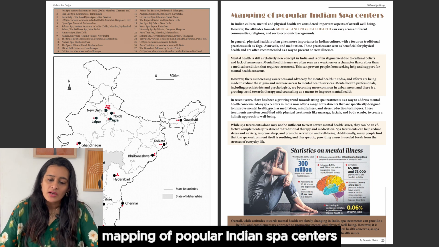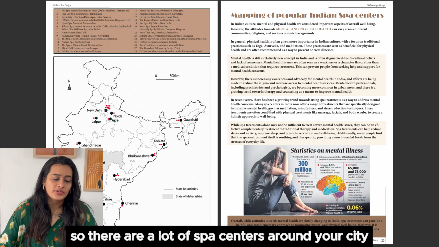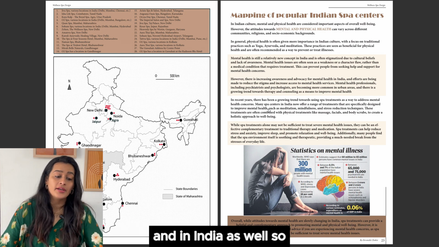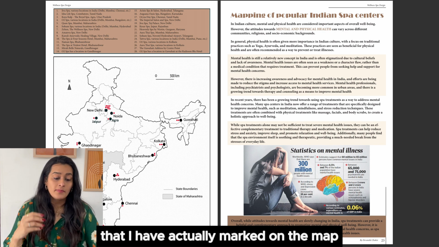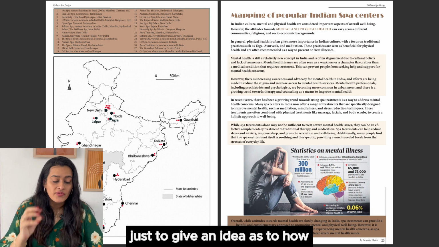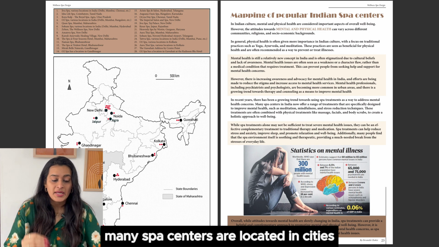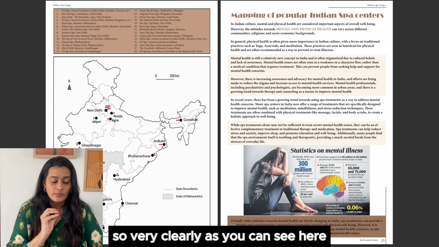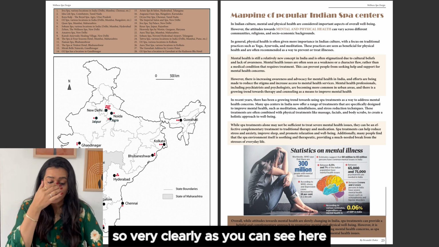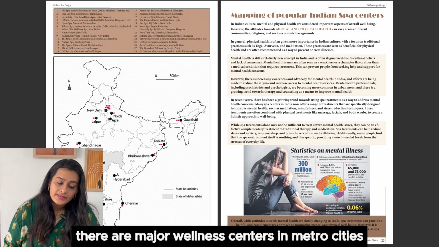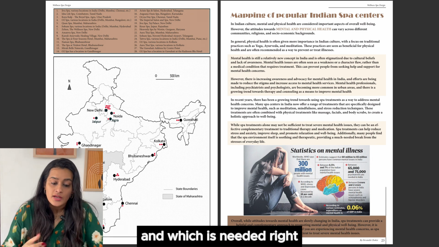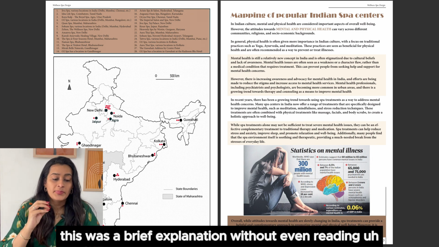Next, mapping of popular Indian spa centers. There are a lot of spa centers around your city and in India as well. These are simply a list of spas that I have marked on the map, just to give an idea as to how many spa centers are located in cities. Very clearly, as you can see here, there are major wellness centers in metro cities, which is needed, right? So this was a brief explanation.